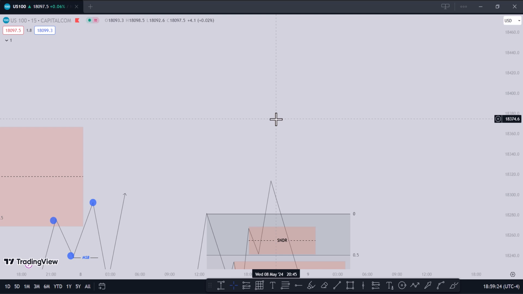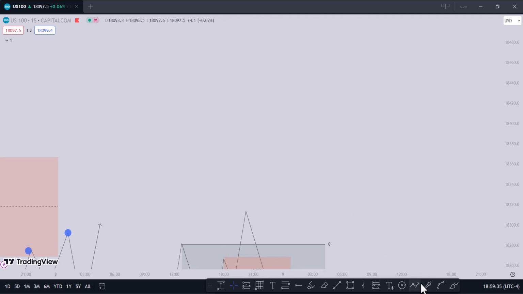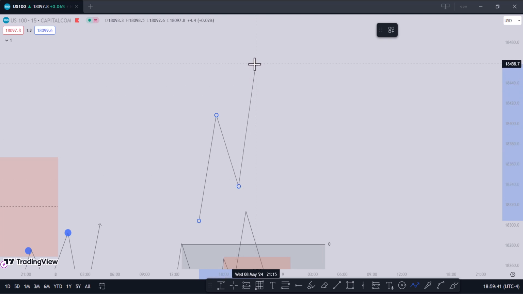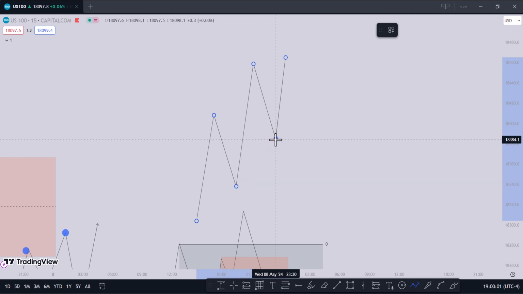Now, if you are an ICT trader as well, I know that you noticed this pattern. It happens all the time. When I was an ICT trader, I used to trade with it. So basically, let's say that you have an expansion leg, you have a retracement, you have another expansion leg, right? Price is now retracing, put in this low, started trading higher. So maybe you pulled out your fib and entered from the 50% of this move or this swing point, it doesn't matter. And price creates a new high and one more time sweeps the low and continues higher. So this is the concept of the double bottom.